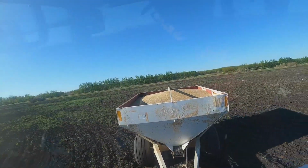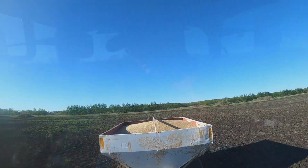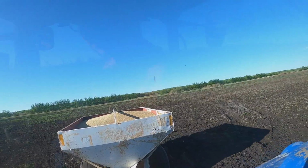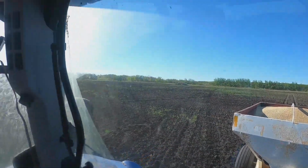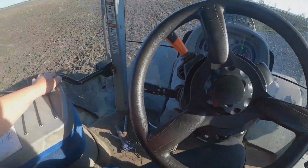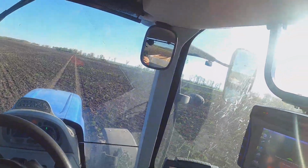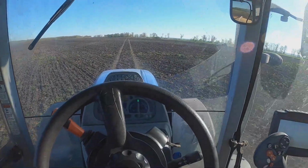This is our fertilizer spreader. We filled her up with barley. It's spreading the barley at 50 feet. I don't know how much an acre, but the PTO runs it and it just throws it out the back. You can't really see it, but we're just cruising. Auto steer is working good. Get that shot. Oh, busy day, pounding our acres.